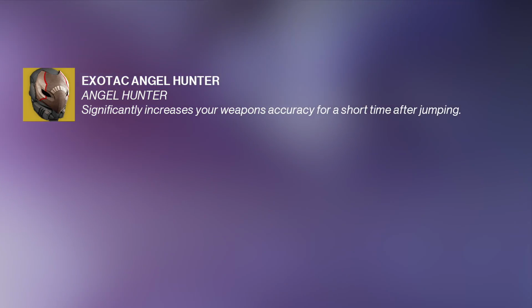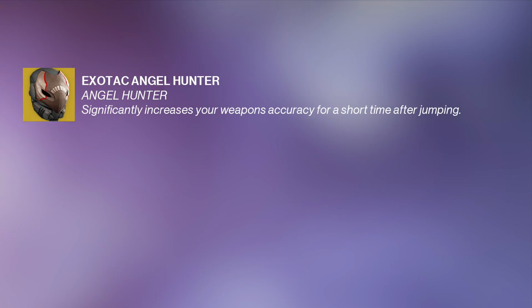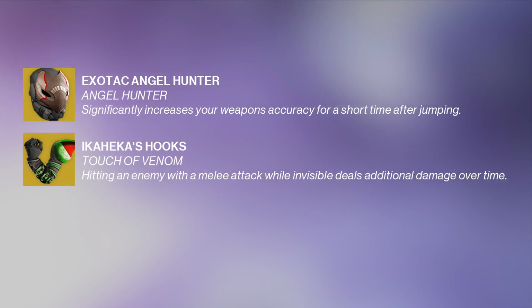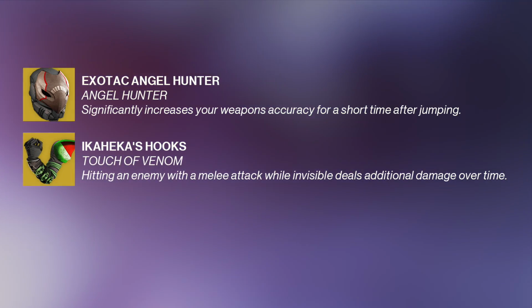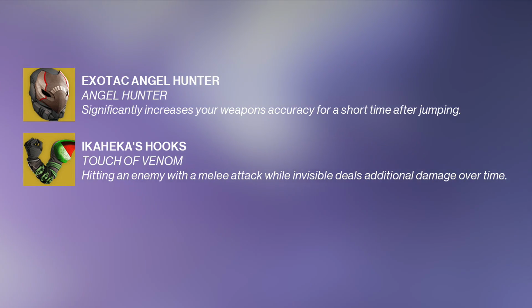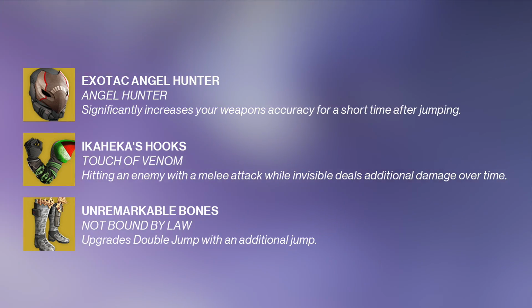Hunters get a new helmet called Exotac Angel Hunter. Its unique perk, Angel Hunter, significantly increases your weapon's accuracy for a short time after jumping. Hunters also get a new pair of gauntlets called Ikahika's Hooks. Its unique perk, Touch of Venom, deals additional damage over time if you hit an enemy while invisible. Hunters also get a new pair of boots called Unremarkable Bones. Its unique perk, Not Bound by Law, upgrades double jump with an additional jump.